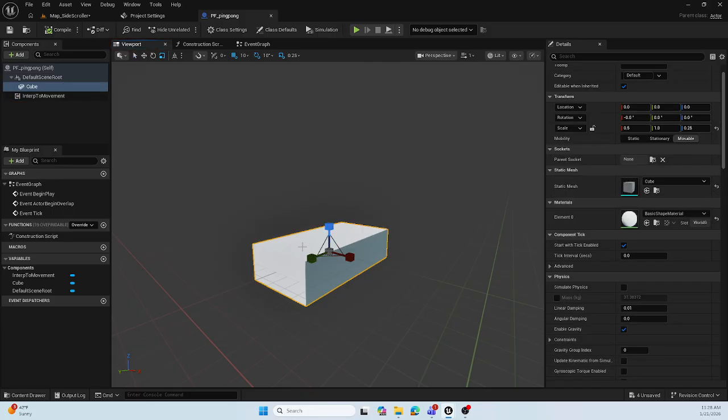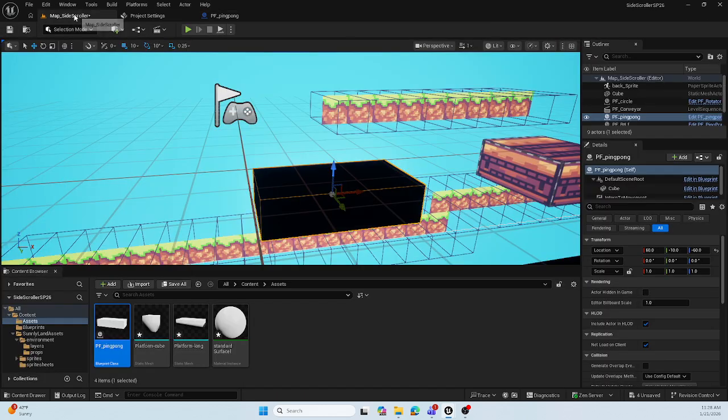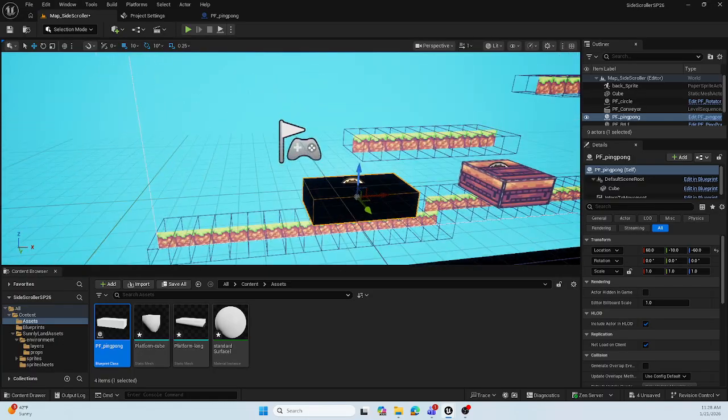So I'm going to select the cube, and it looked like I had to rotate it clockwise. And so, yeah, clockwise. So I'm just going to rotate it here 90 degrees on the Z-axis. 90. There it is. That looks good. And I don't have to compile it again. I'm going to save it anyway. Go back here. Now it's the correct direction, it looks like. It's got what I wanted.